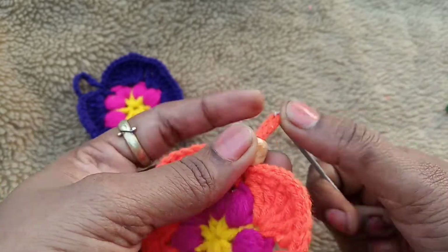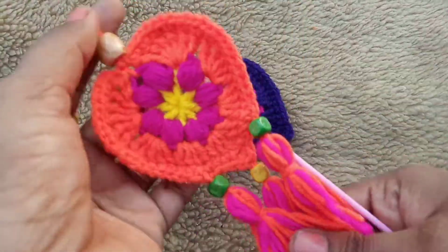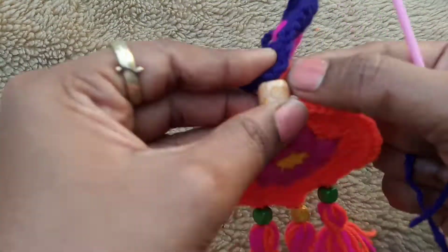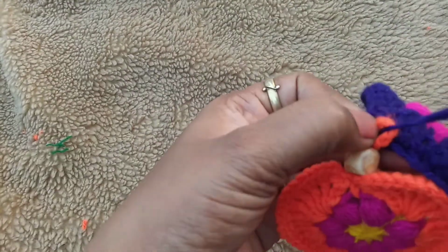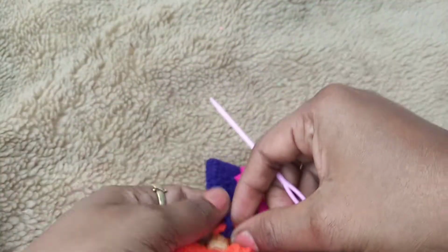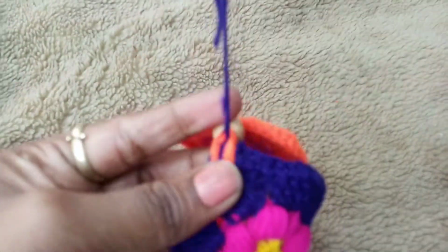And I'm gonna attach the orange color heart to the blue one using a bigger bead. As you can see here, I have inserted the bead into the loop. Now I'm gonna use a sewing needle and stitch this orange loop at the flip side of the blue heart pattern. You can just follow the video for the steps.